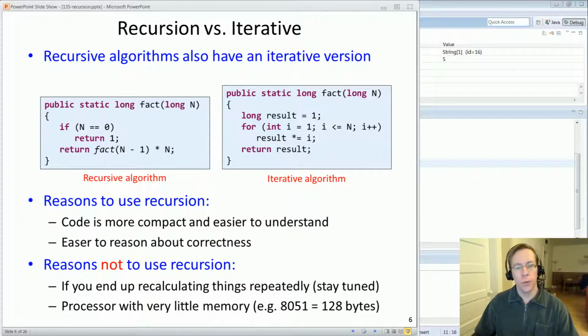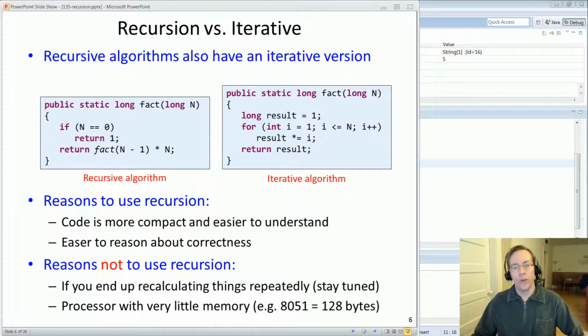Do you have to do it this way? Would you really necessarily, I mean, if I asked you to do factorial, would you really have done it this way? Probably not. You're more likely to have done it with the algorithm on the right. This is a simple iterative algorithm. You give it the integer n you're trying to compute the factorial of, and it just loops over and multiplies the result value of all those numbers from 1 up to n.